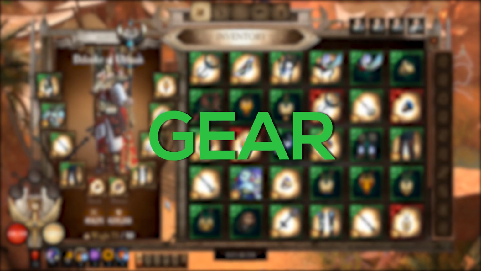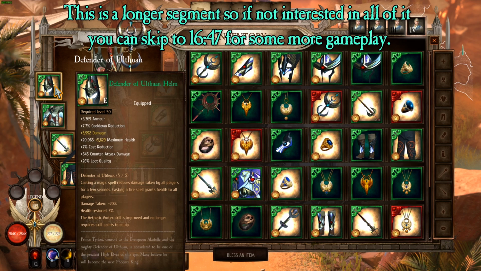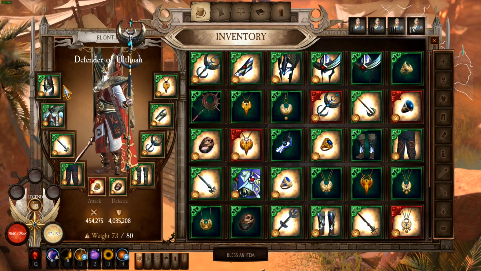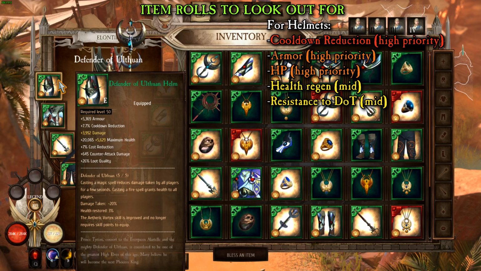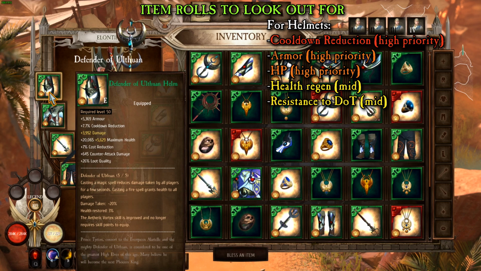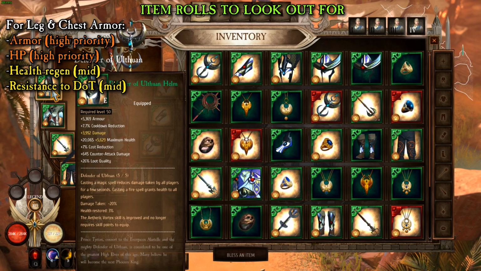The gear would be, as expected, the Ultuan set, Defender of Ultuan. So you want that set for the damage reduction and healing, but mostly for the damage reduction. Needless to say, you want cooldown reduction on the helmet, and you want HP and armor on any piece you can get. Cost reduction I would suggest to stay away from. The less cost reduction, the more the healing. So try to get the highest possible HP and cooldown reduction and armor on the helmet.